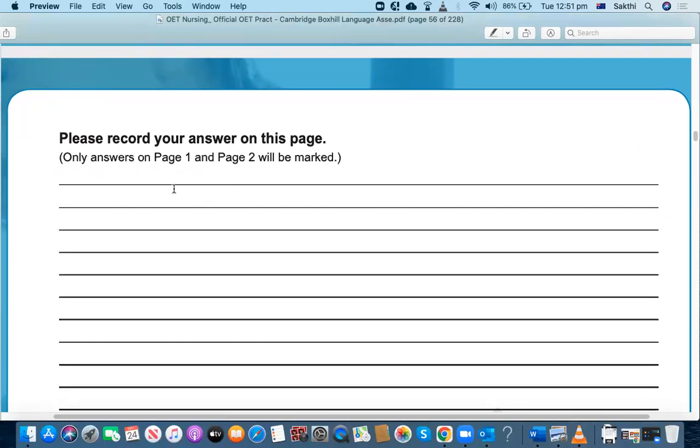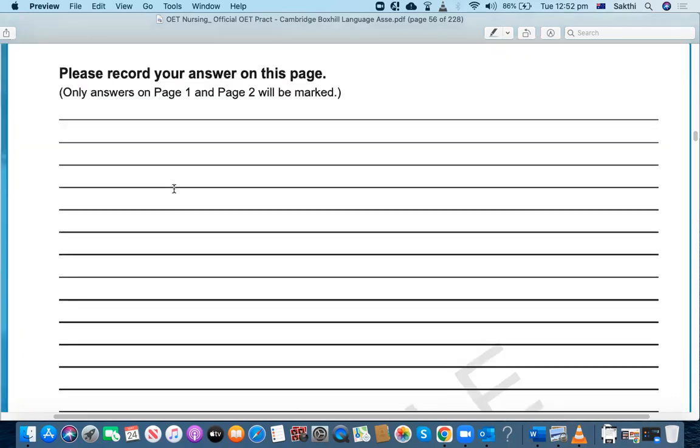So you have got 2 pages, page number 1 and page number 2. Usually these 2 pages are sufficient for someone to write down the letter. But if you need additional paper, you can also ask. Usually it should be all right because the answer sheet is going to be really big and have really long lines, so some people finish within 1 page itself. You should be all right.